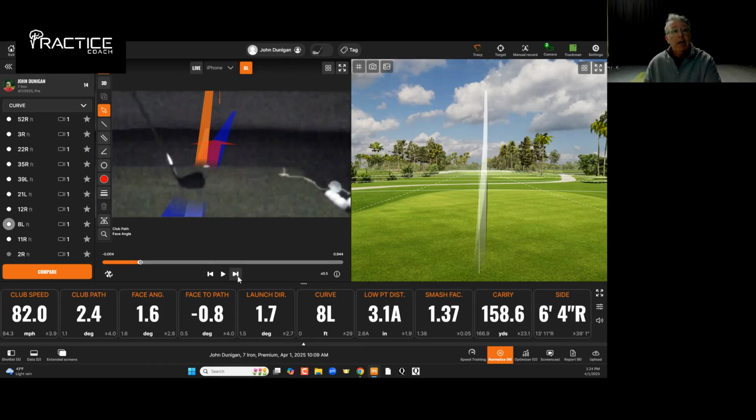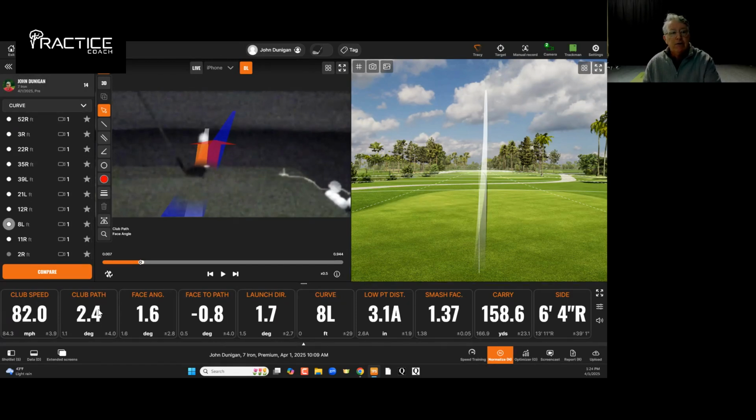So here we go. We're coming in from the inside of the white line, path to the right. Contact. You can actually see the club at the ground after that. And now, ready for this? Here's the secret of a draw. We have the white line, target line. We have the blue club path, and we have the red club face. What I have done here, managed to keep the club face in between the target line and the path. And guess what happens? You hit this beautiful draw.